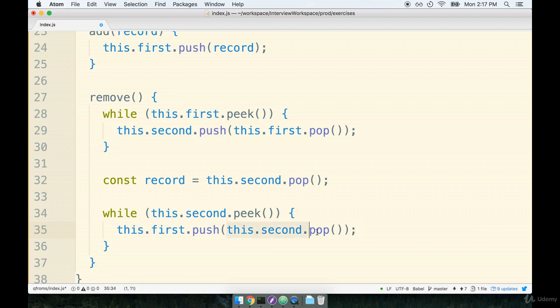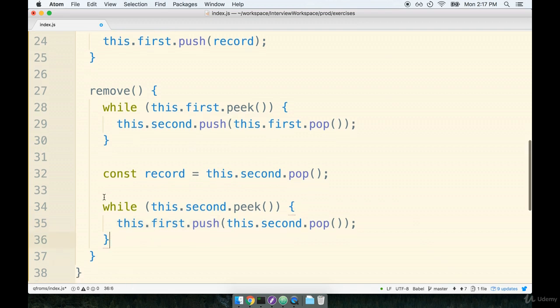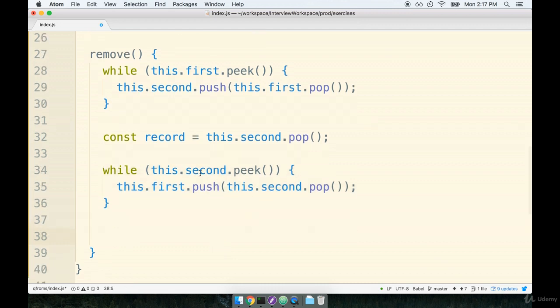So take every record out of the second stack, just one record at a time, pop it out, and then add it to our first stack. So this will return us back to the original state. It'll put everything back into stack A. Once that's all done, now we are ready to return a record. So we will return record, like so.